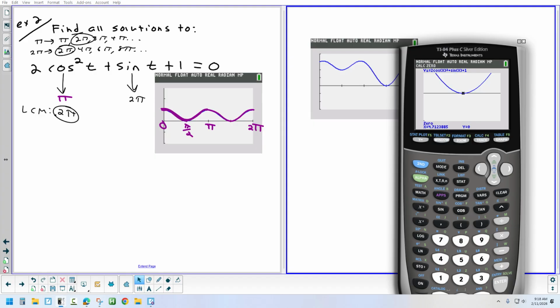Yeah, 4.71. Okay, is there any question why I did the minimum there? It's kind of important just to check it out. Sometimes you could spend all day zooming in and then you realize it just barely goes under it. But if you had done the minimum, you would have been able to find that a lot faster. Okay, so we get 4.71.